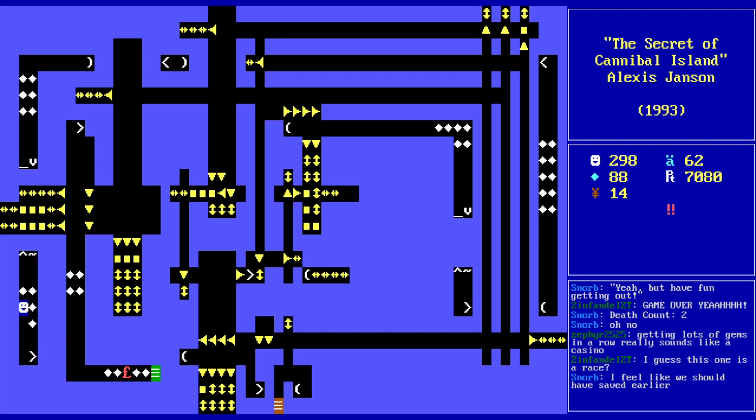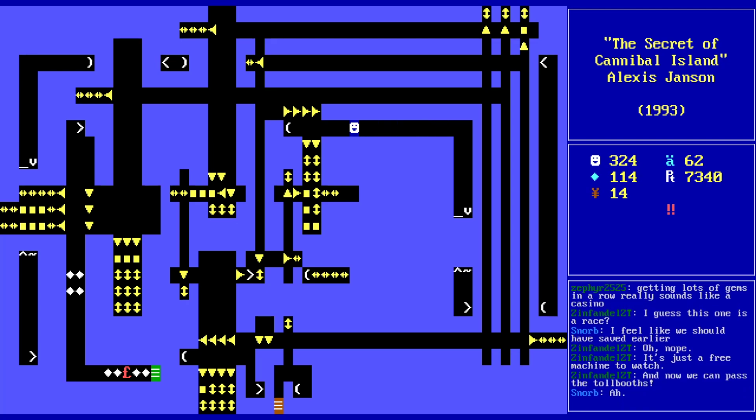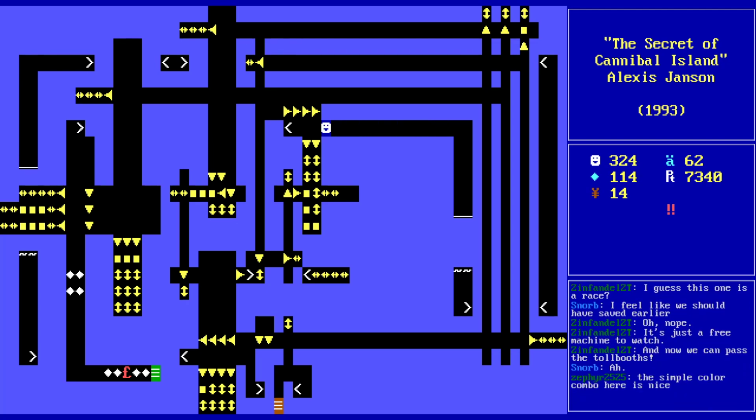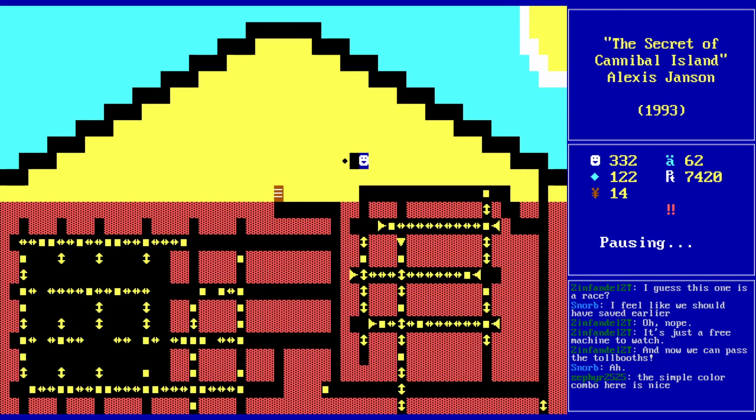Puzzle solved. I love it. It's so intimidating looking. And really, it's just, yeah, just a fun little machinery there. And there's our next Ruby key. Our path out. I love the little jingle that plays every time you get one of those keys. It feels very triumphant.